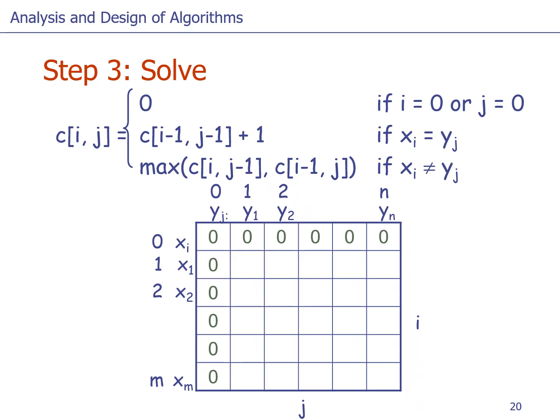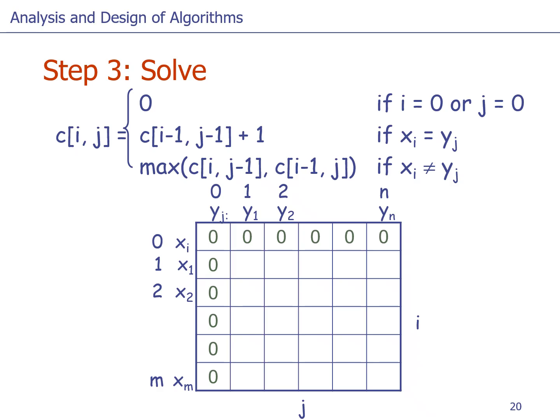So this is our recursive formulation. The common sequence will be 0 if the i is equal to 0 or the j is equal to 0. I already explained this before, so I'm going to reiterate it quickly. What that means is one of the two strings or both are empty. Consequently, there are no common letters.